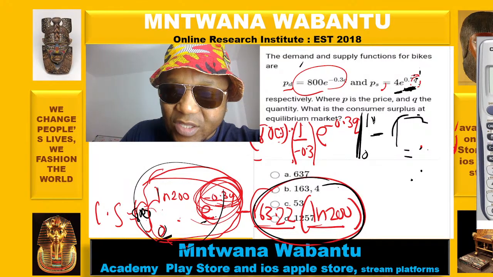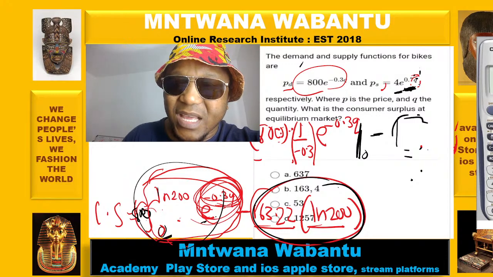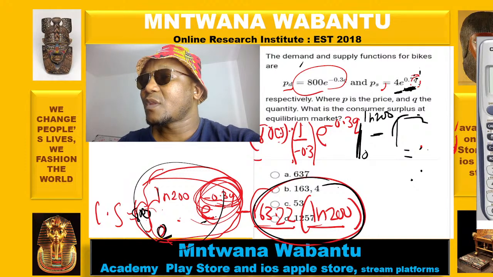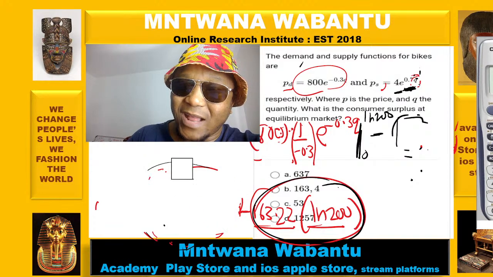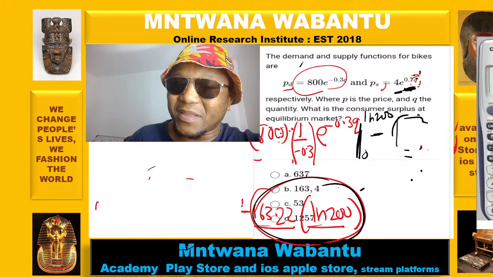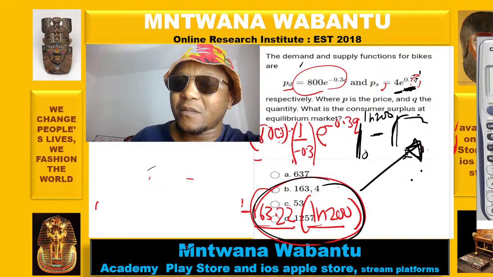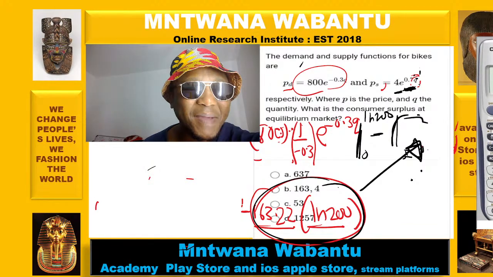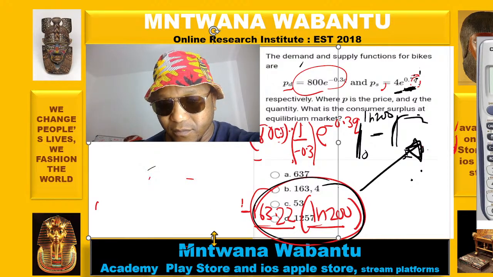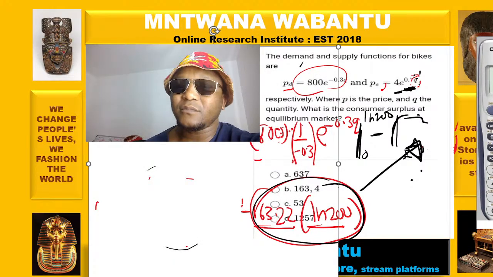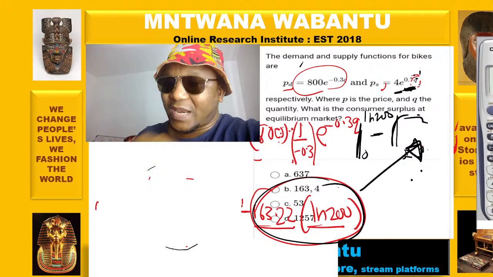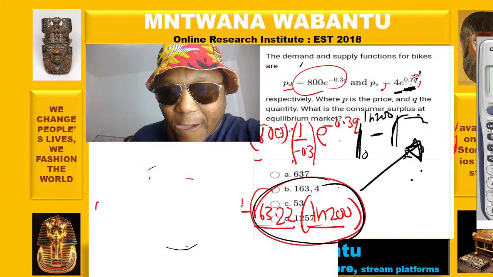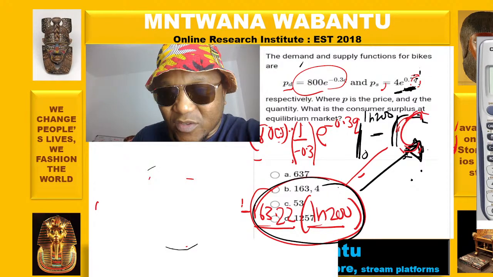And it's not 1. This is ln of 200. The upper limit, the lower limit, what is the lower limit? The lower limit, according to the formula, is 0, and the upper limit is ln of 200. So the next step now, what is here? But remember, it must be written here. Let me make this page a little bigger. Remember this must be written here, just because of the space.